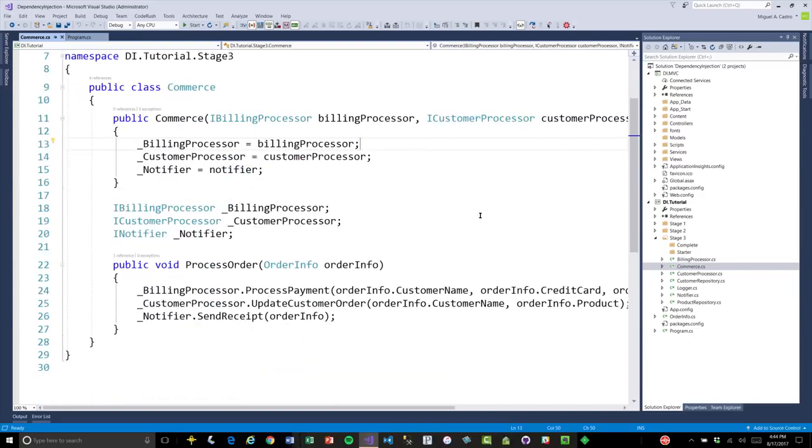Now, the commerce class here hasn't changed, but let me explain what the process is. When I asked the container to resolve the commerce class, what happens here is a recursion dream. It doesn't instantiate commerce yet. It reflects into the constructor of commerce and sees if it has any interface-based arguments. The minute it finds one, it reflects into that one and sees if its constructor has any. And it keeps doing that down the object graph until it finds a constructor that doesn't have any dependencies. Now it knows it can instantiate this class.